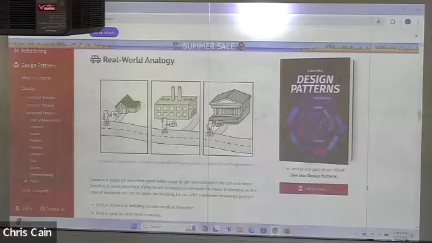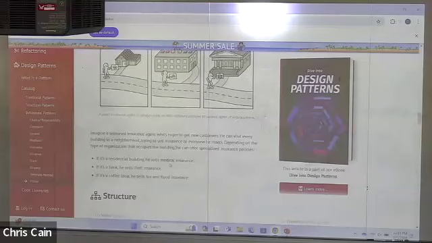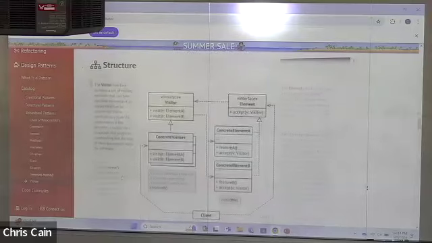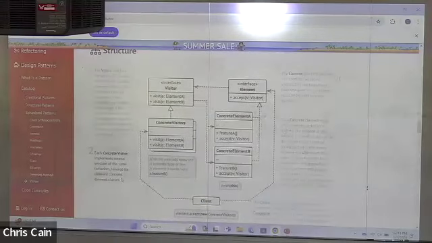So a real world analogy of the visitor is something like you're prepared as an insurance agent. Here's a residential, here's an industrial, and here's a commercial type of organization. The pitch that you give is different depending on which one you're in. So you want to be able to know your pitch and have that ready for each one of those. If it's a residential building, you sell medical insurance. If it's a bank, you sell theft insurance. If it's a coffee shop, you sell fire and flood insurance. So the visitor is capable of doing that while making minimal changes to existing code.